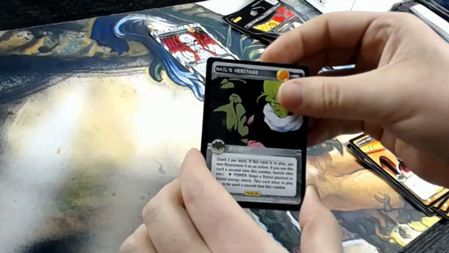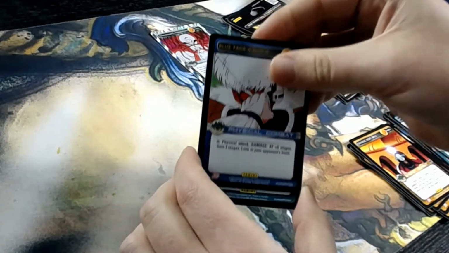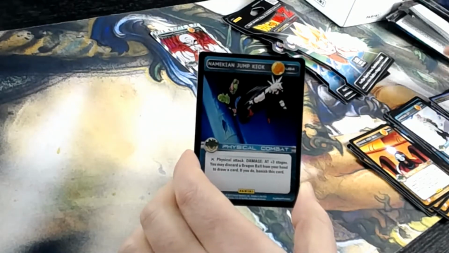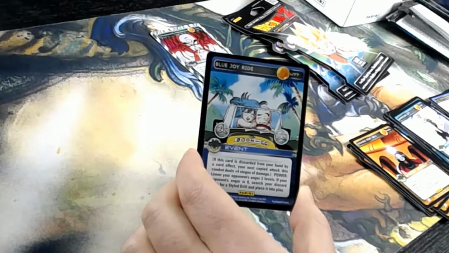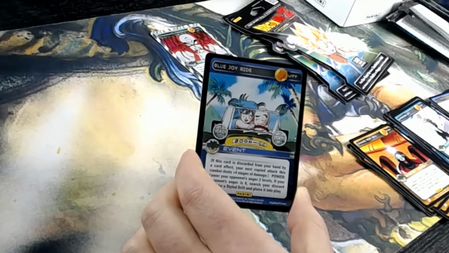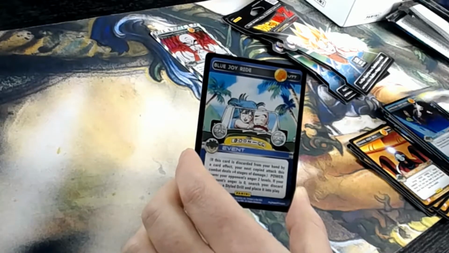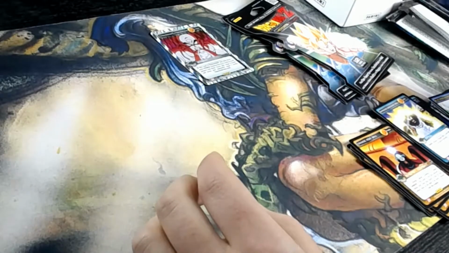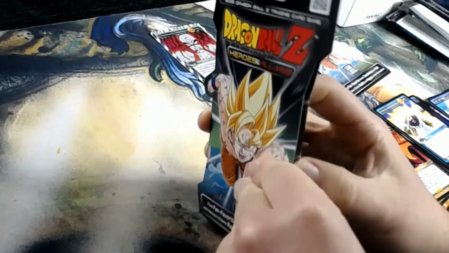Our first uncommon of the pack is a Nail's Heritage, followed by a blue Face Crunch, Namekian Jump Kick. And we're going to end it with a blue Joyride with Pimp Krillin. Look at that. He is just having a grand old time with Marin in the passenger side there. That a boy, Krillin. Do what it is you do. Have fun.